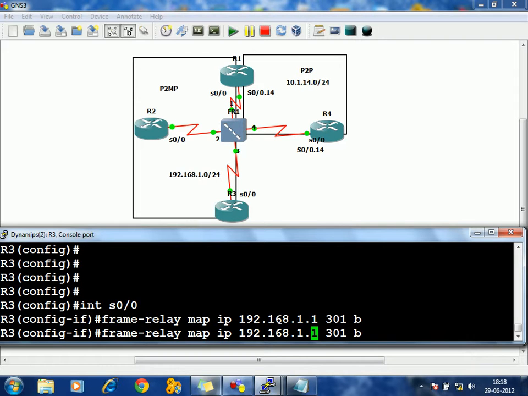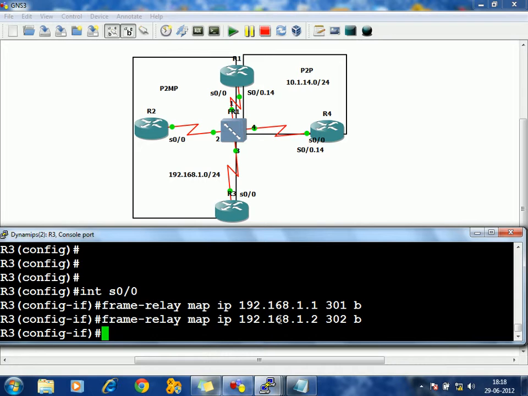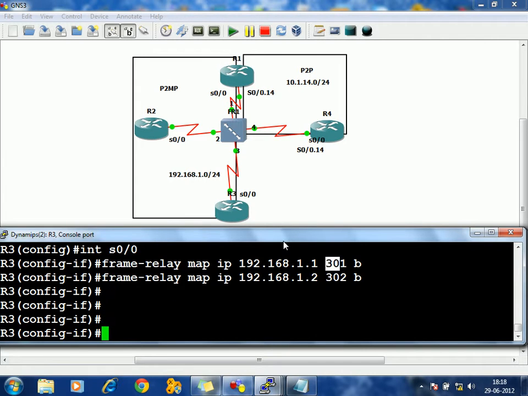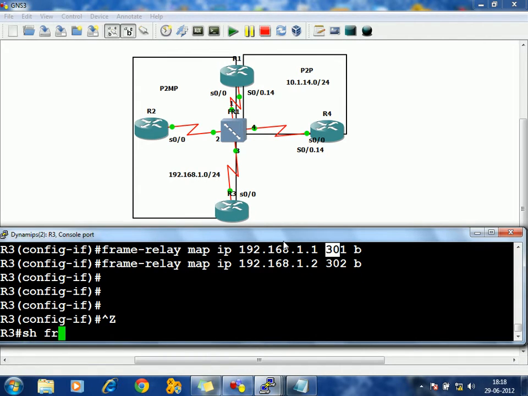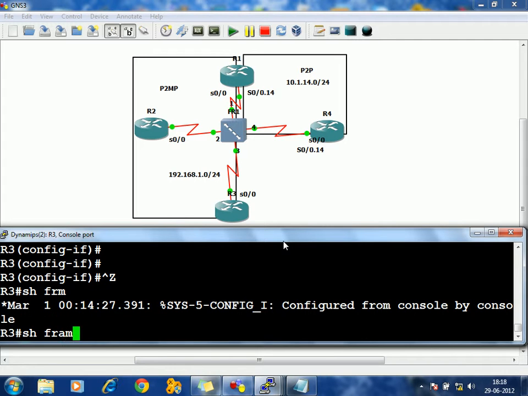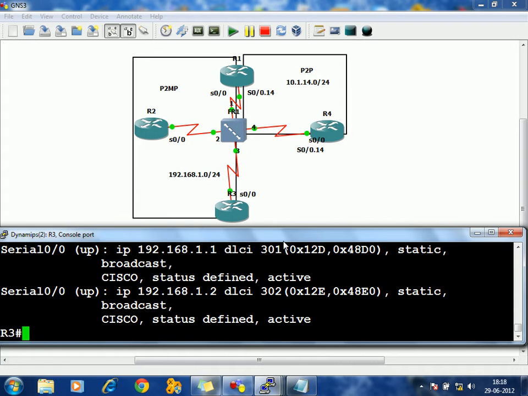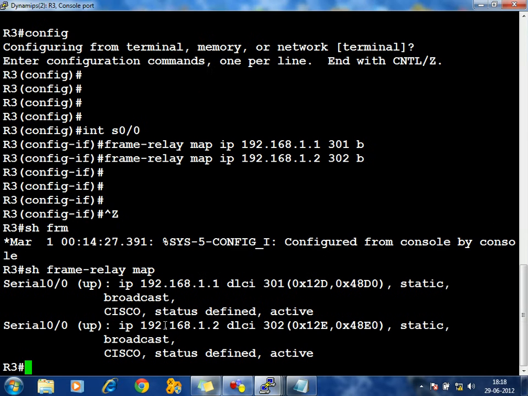Frame relay map IP 1.2, which is 302 broadcast. This may be anything; for our purpose we have created 302 and 103 for easier understanding. I have 321 and 322. So if I go show frame relay map, I can see the mappings.